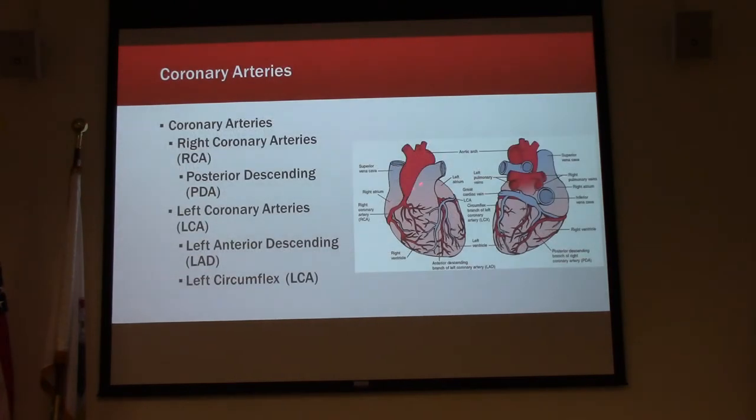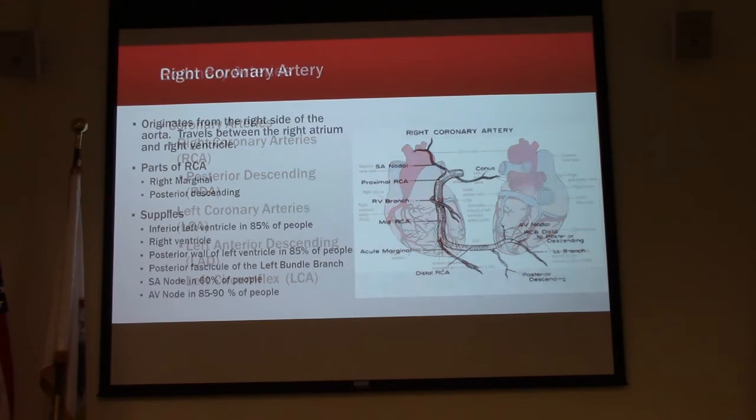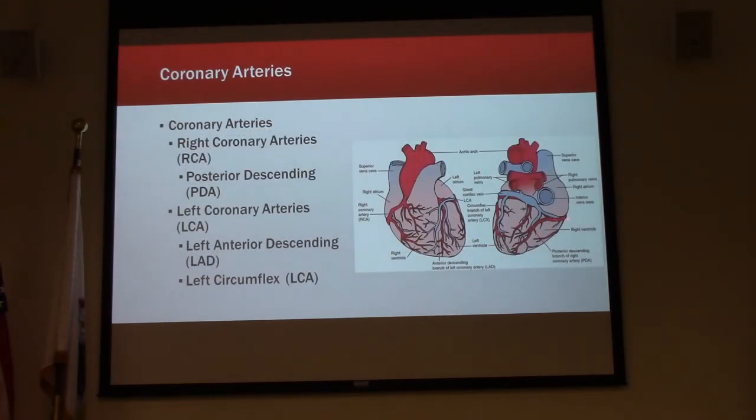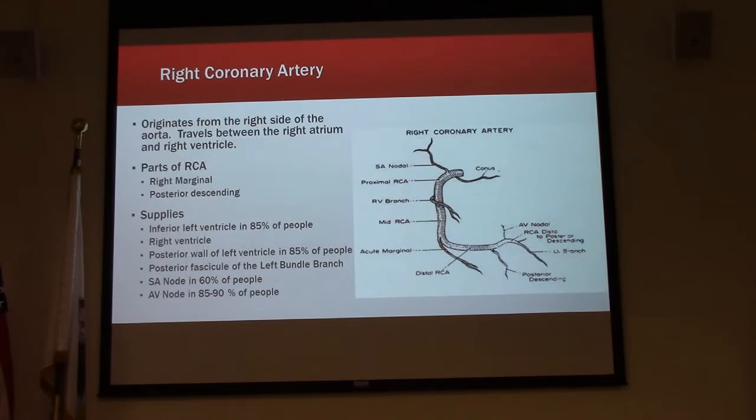As you can see, the right coronary artery comes back off of the base of the aorta, and this is our main marginal coronary artery. That's the one that feeds the inferior wall of the heart. Okay? And then if we look at it, it wraps around, and this one is a right coronary dominant. It feeds mostly the posterior wall of the heart.